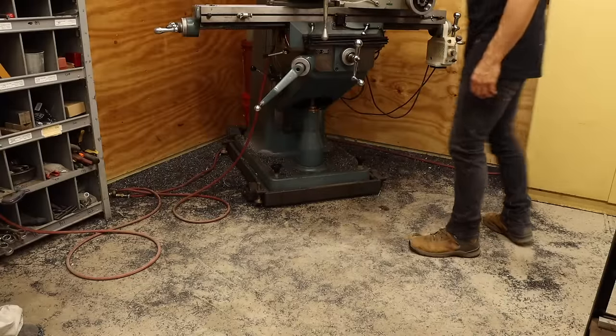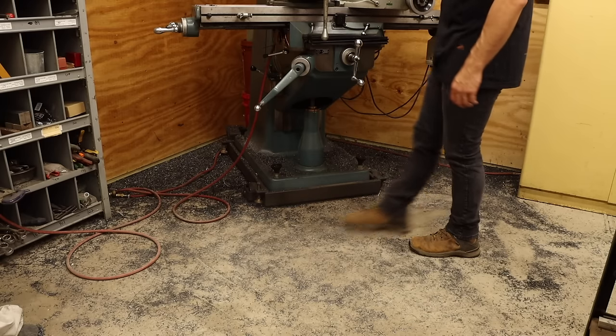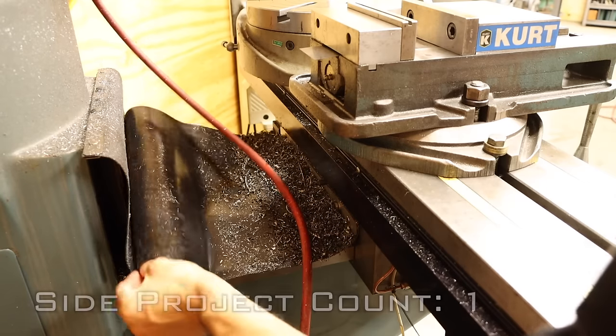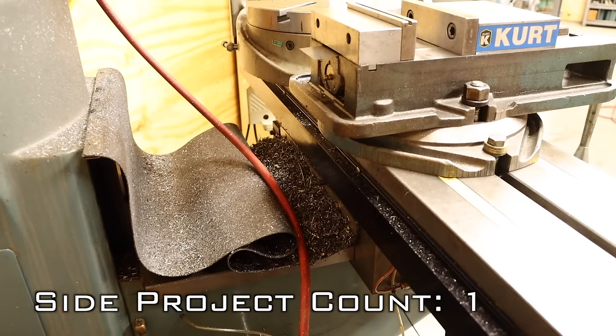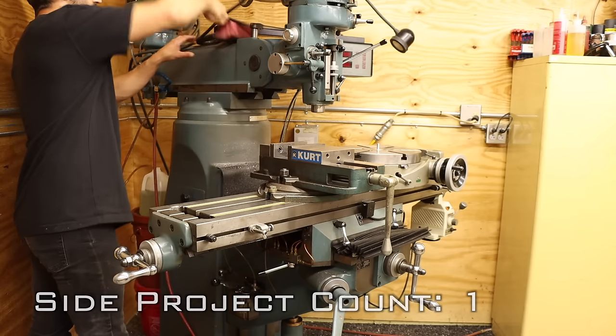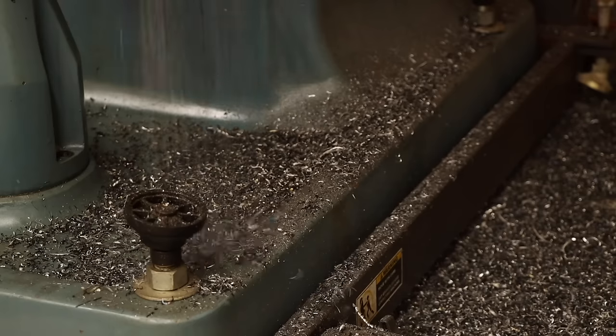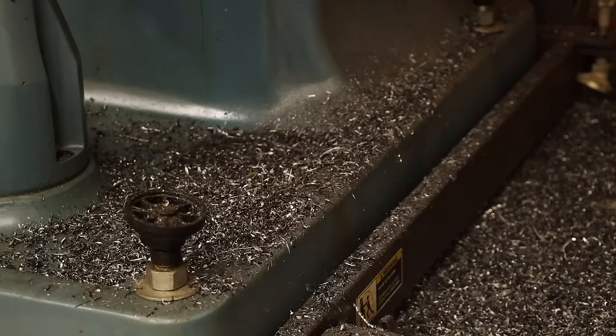Before I dive into these, though, I should really spend a little time cleaning up this whole area. Yeah, I know, don't judge me. Let's go ahead and get that counter on the screen. I can already feel a new record coming. I'll start up on the mill itself so I don't have to sweep twice. Things aren't too bad up high, but the lower I go, the messier things get.